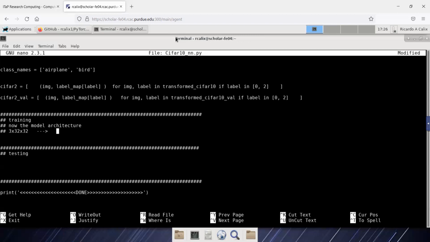If I want to make it into one vector, it would be 1 by what? Can you guys do that math? Anyone? 3,072, right? 3072. Perfect. So that's what we want to do, really.